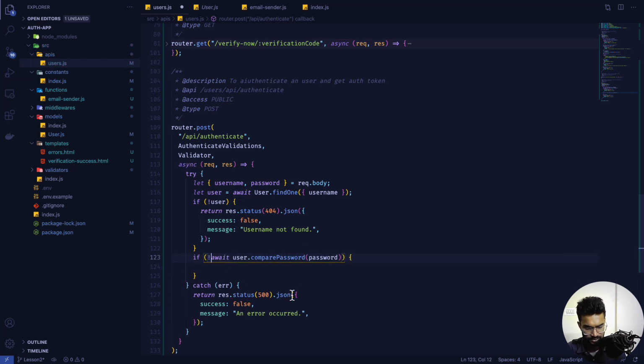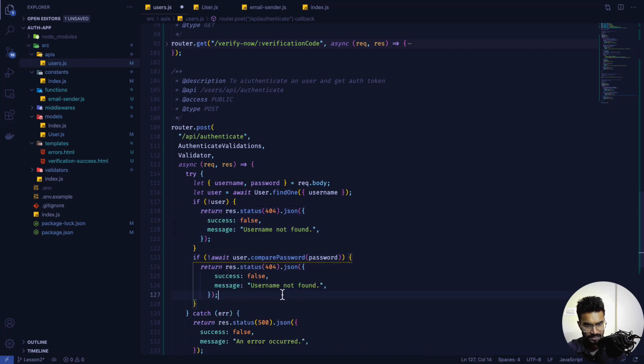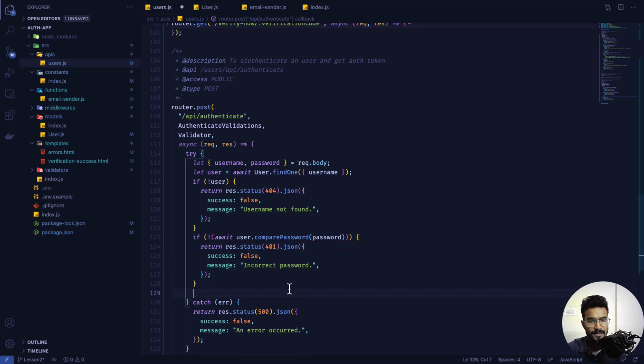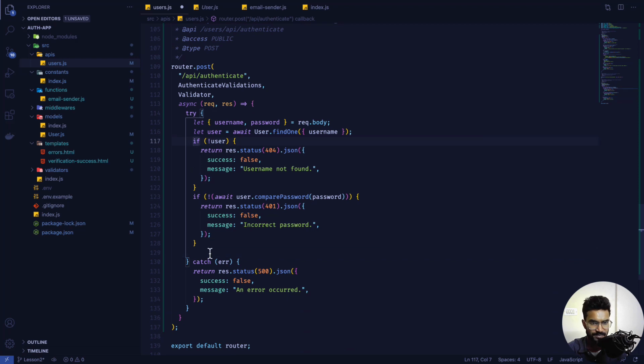If this is not true, then we again return that response to the user saying incorrect password, and status will be 401, that is unauthenticated. But if both the checks have now passed, and we found our user is there, and also our password is correct, then we want to generate the token. So let's go ahead and do that.